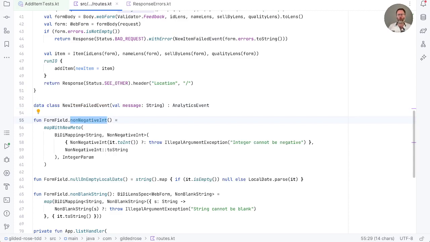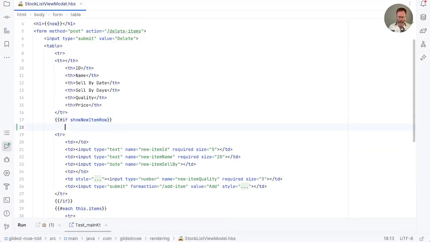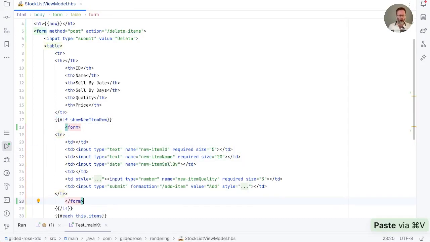Before we finish for the day, remember we had that issue with the form that we couldn't post to delete because we had required fields. It's quite a subtle problem. Well, here's the form rendering, and you might think the answer would be to just put in a separate form here, wrapping our table row. Unfortunately, HTML doesn't like nested forms, doesn't process them in the way you'd think it should.